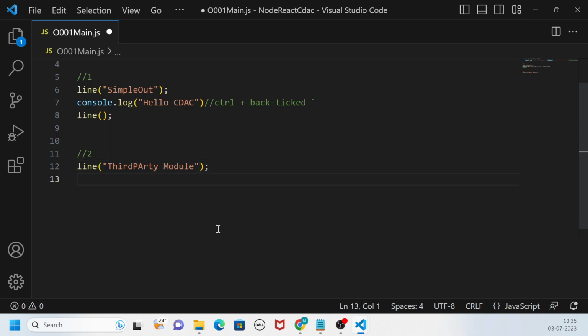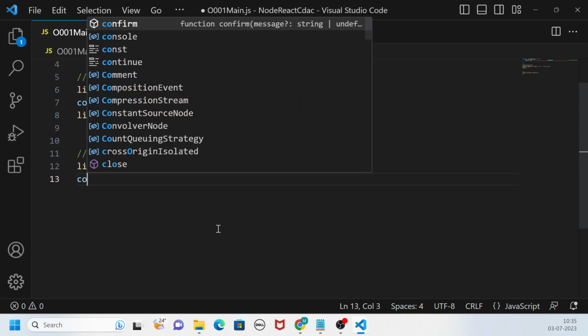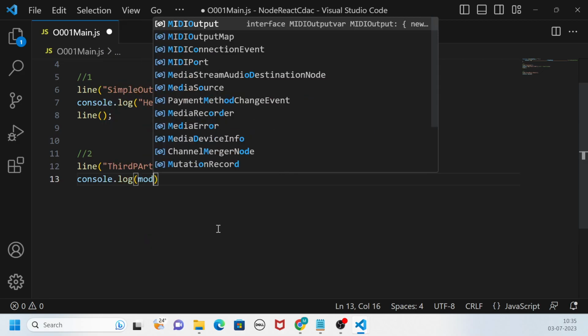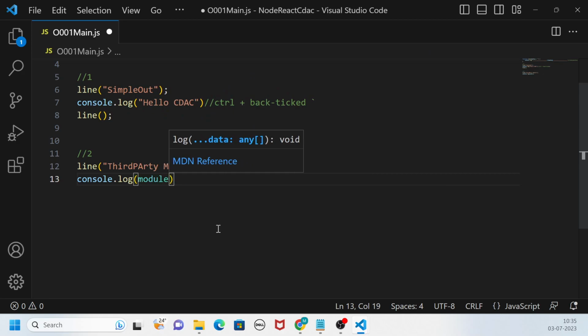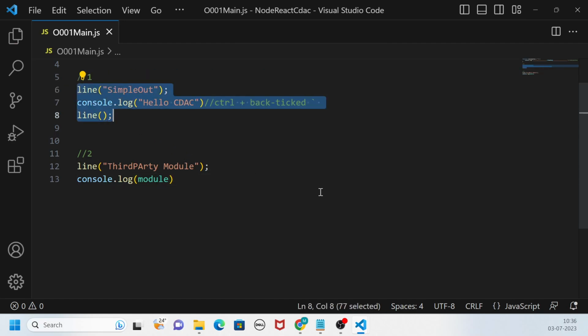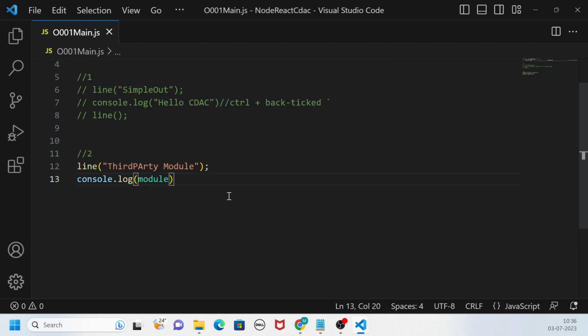What we do is simple: console.log, and here I tell it I want to use module. I'll hide this first with Control K C, and have only this.